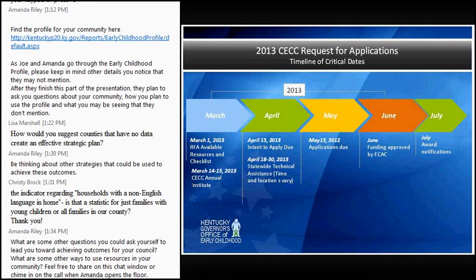And then finally, again, you guys have seen this slide before. We just want to make sure that everybody is up to date. Next Monday, which is less than a week from today, we do need to get those intent to applies in. We have them for most of the state, but we do still have some outstanding that we need to get in. Your applications will be due May 15th. So, we're looking at about 5 weeks. Super exciting. And then in June, we're going to be going to ECAC with the funding approval to make sure that you guys get your awards. And then in July, we'll be letting you know how much you'll be getting.